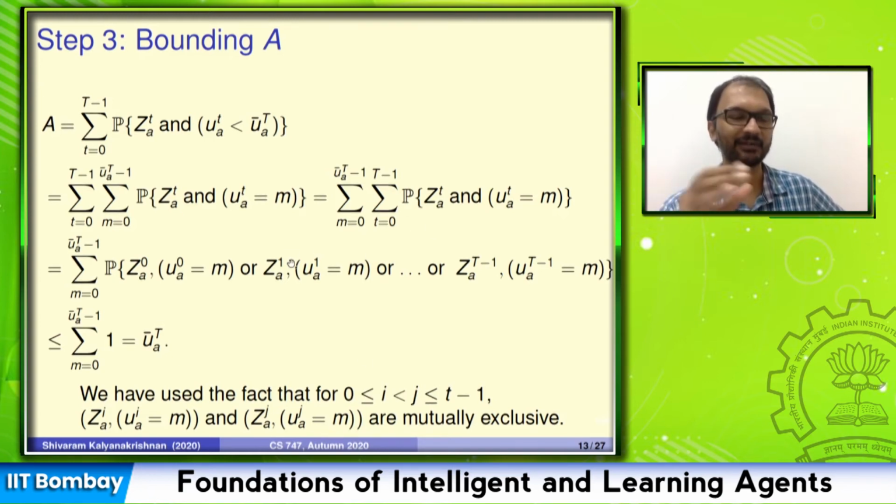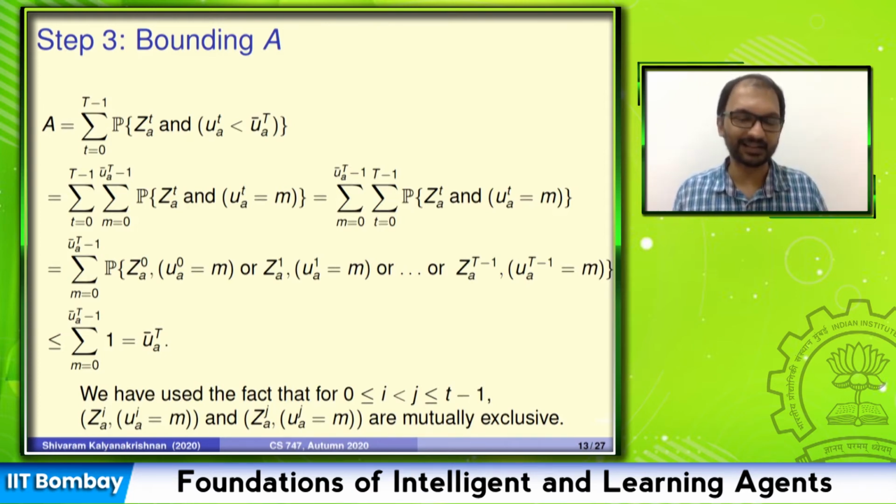So in general, when you do a union bound like this, there will be a less than or equal to if they are not exclusive. We have very carefully used the fact that they are exclusive. If they were not exclusive, there would actually be a greater than or equal to over here, which is not okay in the direction we're going. We're able to get by because there is exact equality. So honestly, this is not a great slide. This is not really the reason we are able to get a bound for UCB.